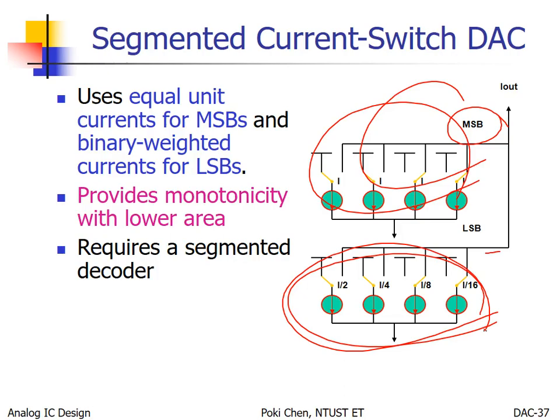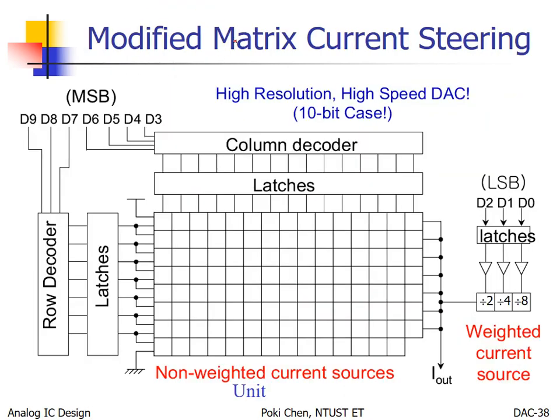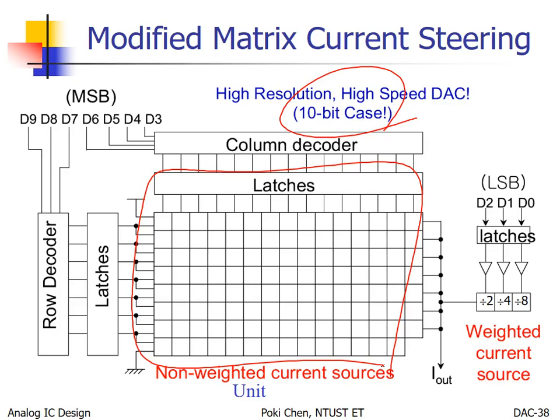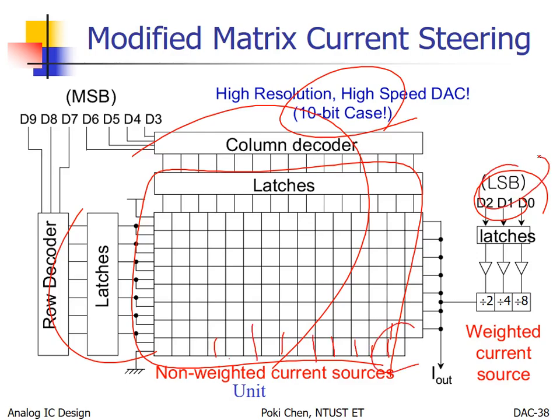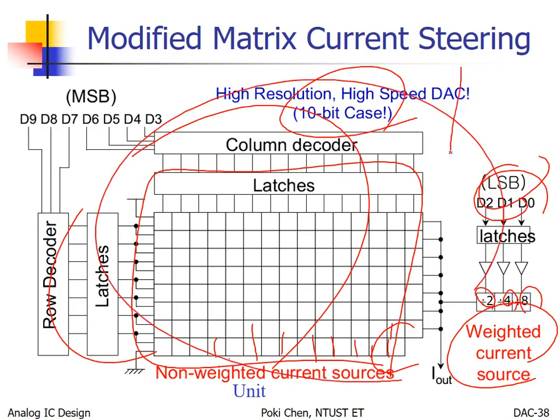And then we have such kind of segmented structure. This is for your reference. For example, this is a 13-bit stack. For the 10-bit, they apply such kind of unit current source array or matrix, as you like. Yeah, two-dimensional one. And how about the three LSB bits? We divide, because each one here is one, one, one, one, all of them are one, right? So for the LSB, we divide it by 2, by 4, by 8. Congratulations, we adopt such kind of weighted current source. Easier for you to implement the overall 13 bits, okay?